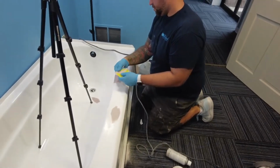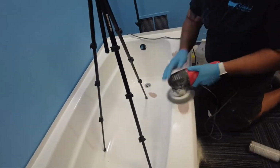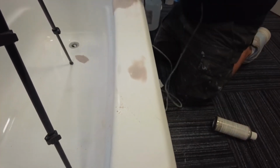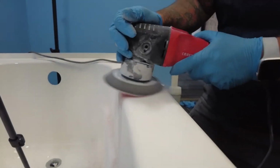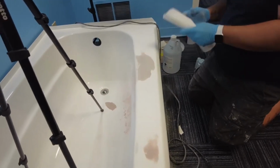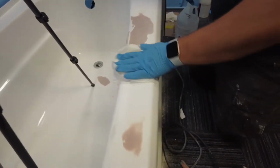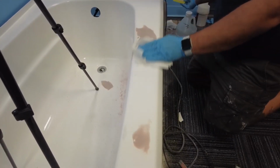Alright, so the piece on the spreader is nice and dry now. You can go ahead and start sanding it. Alright, so this side sanded out perfect and fine. This side had some stuff stuck in the bondo when we put it on there. So I'm going to put one more little touch-up coat of bondo on there.